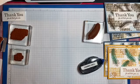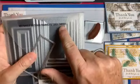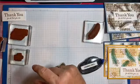Oh, my trusty thing. I could keep those in here. But anyway, that's the rectangle stick frame. That's just 148551.